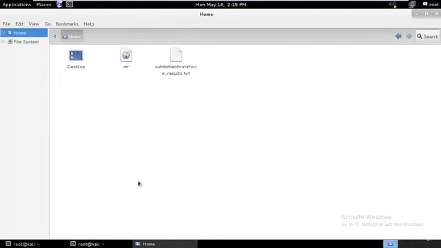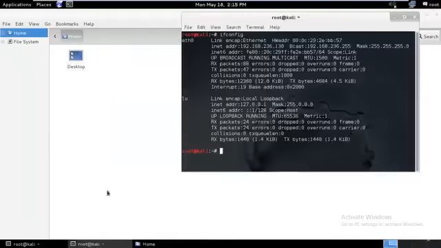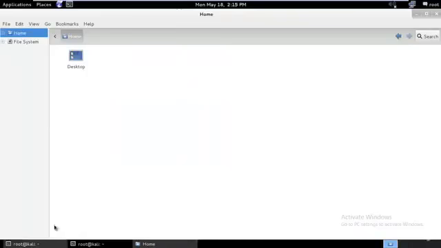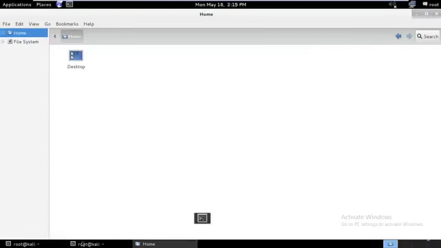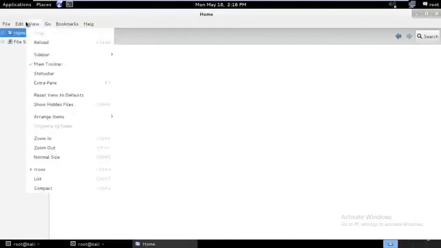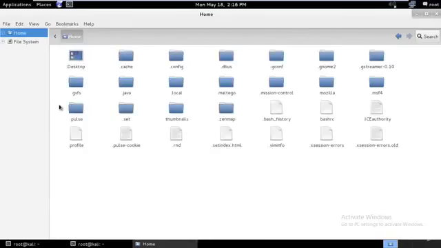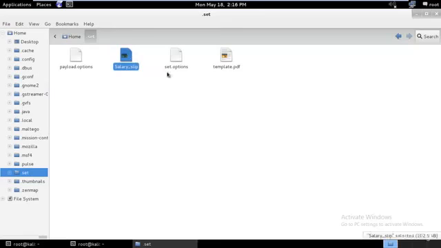And as you see, you cannot see anything with the name. I'll just delete these things. You cannot see anything with the name of period set over here, which is shown over here. The reason being that period in the start means it's hidden. So we need to show hidden files. Perfect. We have period set over here, and then we have this salary slip option.